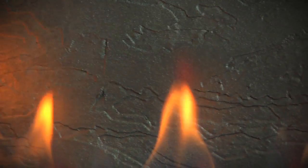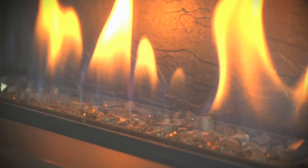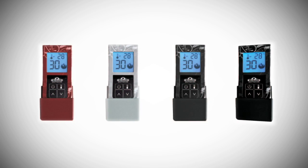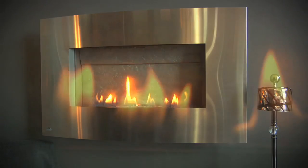Beyond the standard luxuries of the Plasma Fire, Napoleon also offers several decorative options, including two LED nightlights to accent the wall, a safety screen for your peace of mind, and a convenient on-off or thermostatic hand-held designer remote available in red, gray, black, or designer black. Ideal for bedrooms, bathrooms, sitting rooms, and great rooms, the functionality of the Plasma Fire continues.